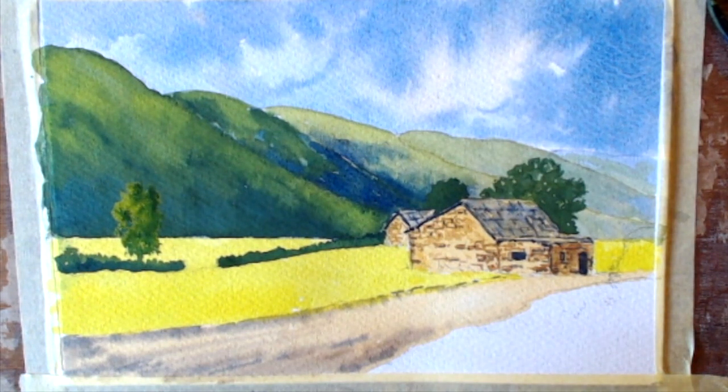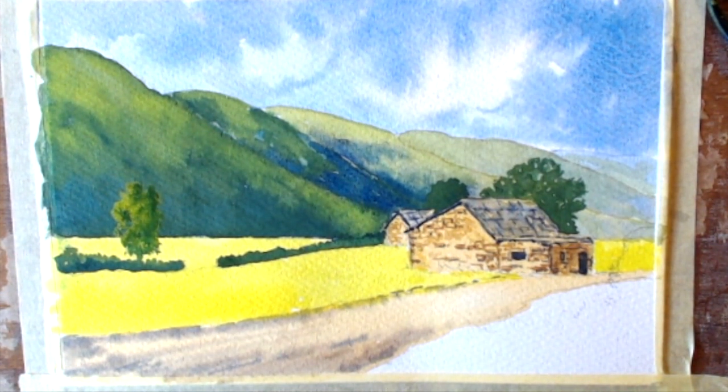I think that'll do for that. We better put a gate in. A gate! And get your farm stuff through. A good flat brush is good for a gate, I'm sure.